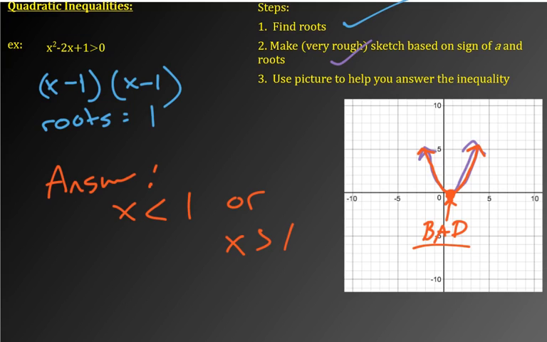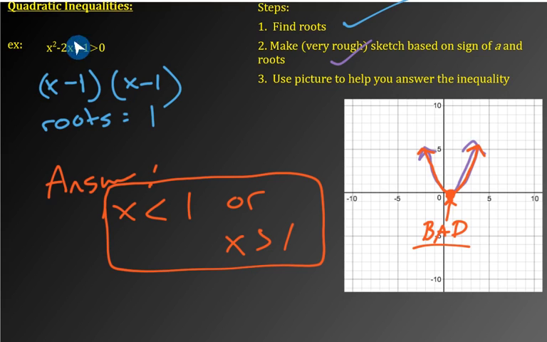So these problems, you always answer them with only one variable, since there's only one variable here. It's not a two-dimensional problem or something. We're using a two-dimensional graph to help us answer it, but the idea is to answer it with a one-dimensional answer like this, just based off of the 2D picture.